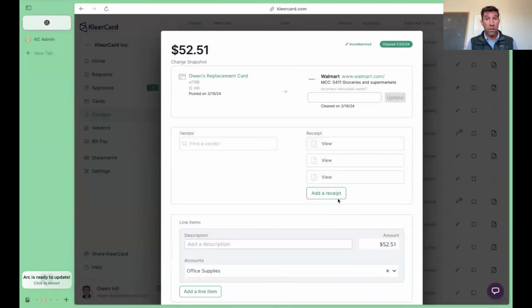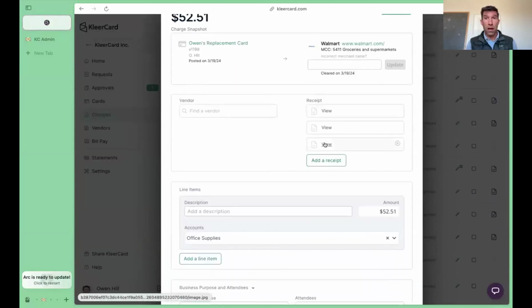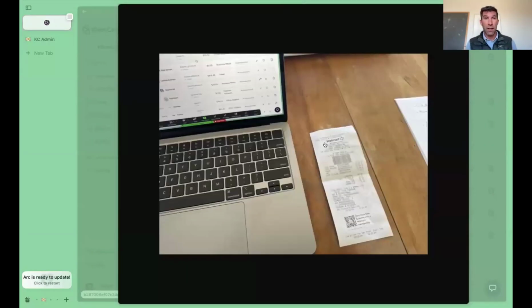And then once they've done that, which I just did, you can now click on that receipt that they've added. Again, you can see I just took that right now as I was sitting right here. Sorry, you can't see that directly from my phone. But now you can review that in real time and say, hey, I need a better image of that receipt, or this is good. That's the receipt that I need. So you don't have to worry about those paper copies as well. I'll show you in a minute how you can actually download PDF receipts of those copies. But that's the idea, is instead of waiting until the end of the month, make sure your team has the tools to easily upload receipt images, take some notes on that, and you have that in real time.